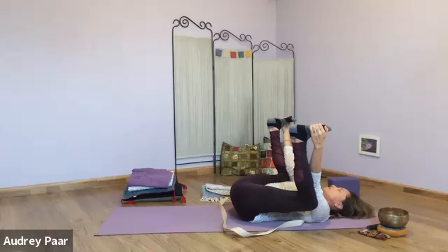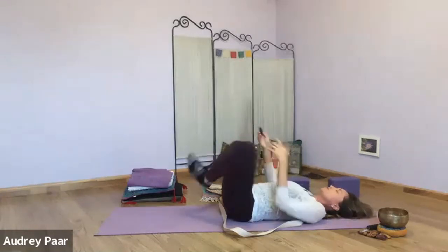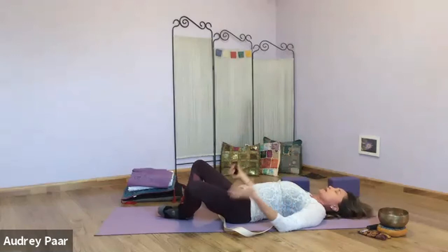Since this pose can be a little bit more intense on the edge, and it might be harder to stay for longer, there are going to be a few little off ramps that you can take at any time. So our first off ramp is coming here. If you are feeling like this is enough for you, this is too much in the hips today, you don't want to stay any longer, you just bring the soles of your feet together. And draw those feet down, knees wide, coming into a reclined Baddha Konasana or butterfly pose.